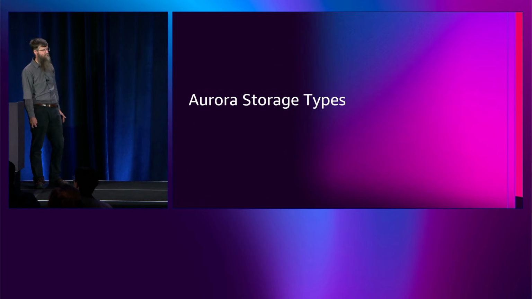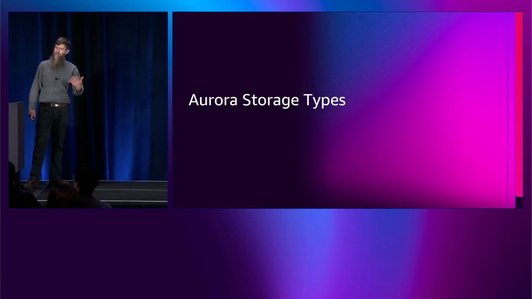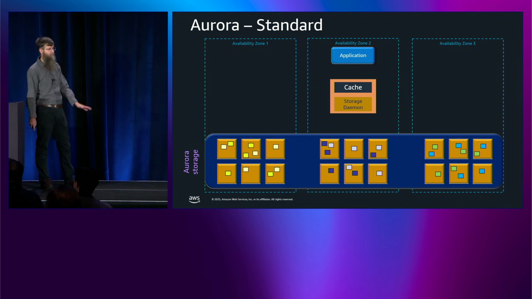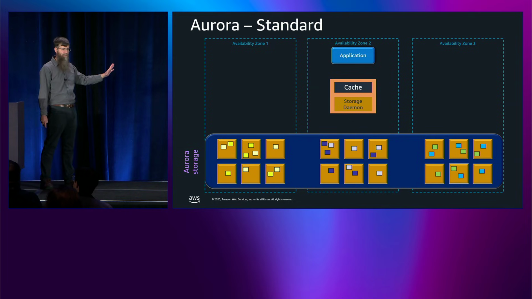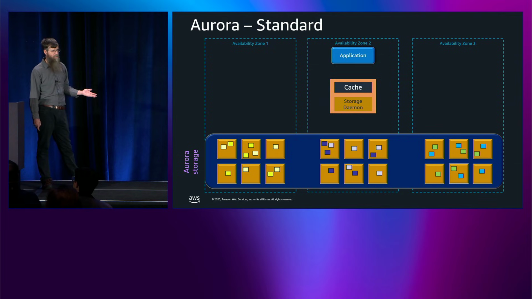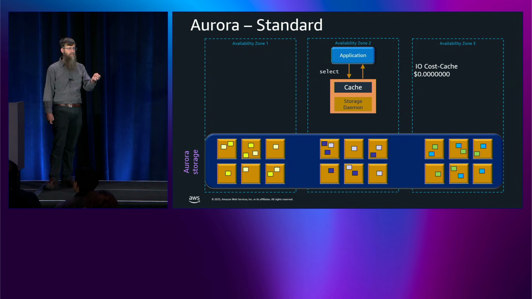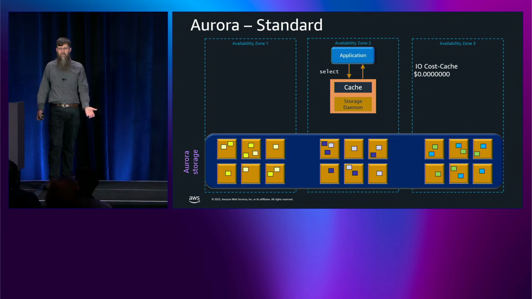So let's talk about Aurora storage types for a minute. We talked about IO optimized before. We'll go into a little bit more detail. So here's Aurora standard. This is what you get if you don't choose anything. Here's the same picture as before, and we're going to talk about the life of a few IOs and how much they might cost. So the application is going to do a select. So this is read only, right? Inside your head node, you've got a cache. And we get a hit on that cache, so it's not going to cost you anything other than a few milliseconds of running the instance, right? No I/O.